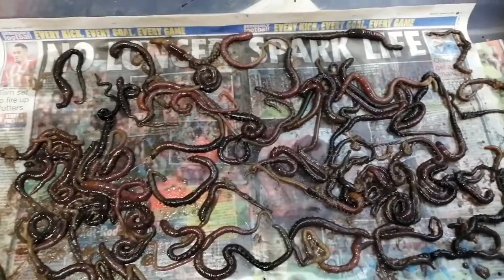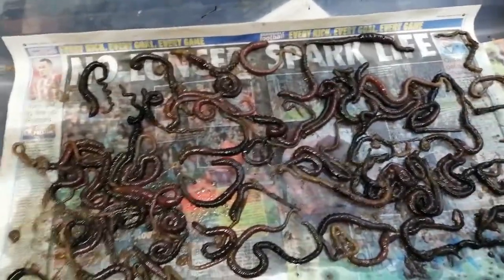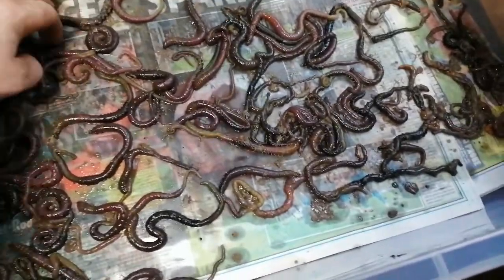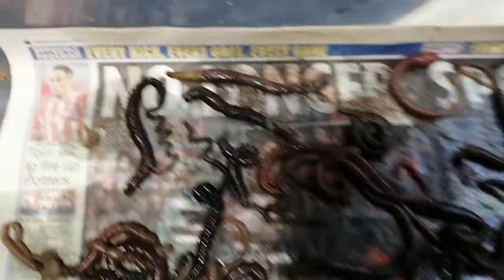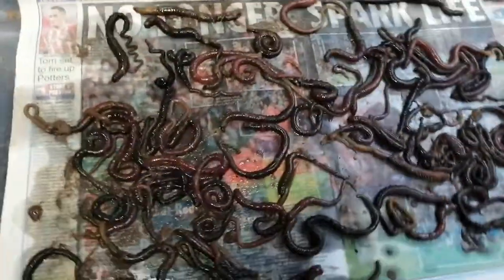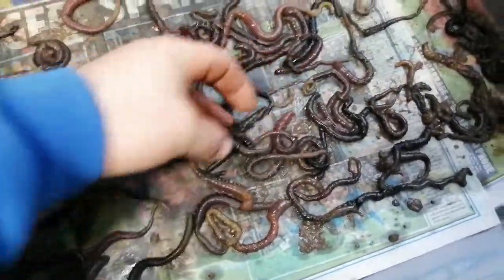They're spewing all the sand out of them because I've had them in sandy water. So I'm going to be putting them — they'll keep like this in paper. I mean that one's a bit bluey now, so that one there will come out. They can keep in paper for maybe a week to two weeks if you keep changing the paper every day, so the paper's not soaking.